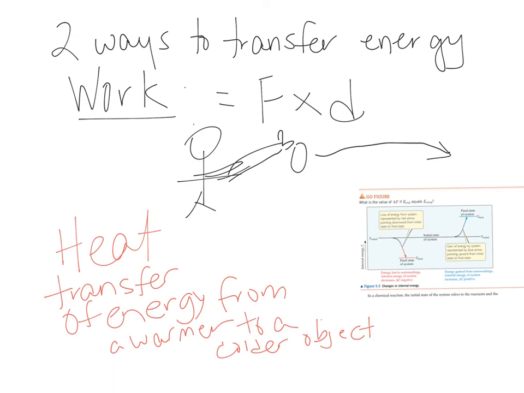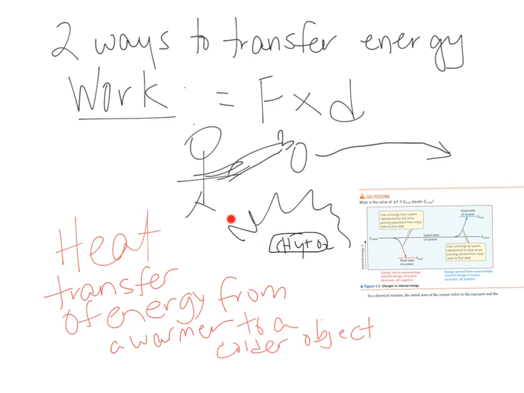So let's take an example. We're going to have a combustion reaction. We're going to combust some methane. And the reaction is our system. The methane and the oxygen we're going to define. Remember we said we have to define our system. So here is where our reaction is happening, and we have our methane, our CH4, and our oxygen, and we're going to light that, and it's going to go kaboom. This is our system, just the reactants.